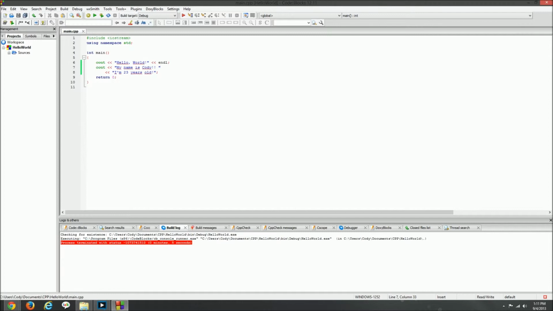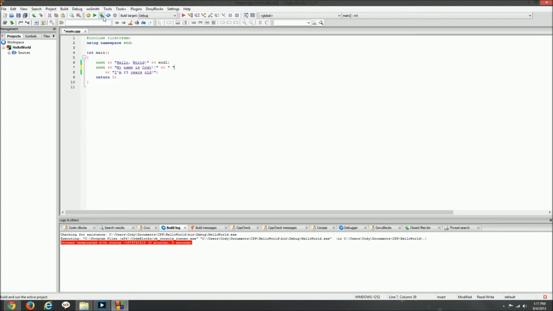Doing it this way is kind of nice if you're doing longer strings, so it's not all going across the screen like this with a bunch of stuff. Just remember, if you're going to do it like this, always add the space in there like that. Or if you want to, you can go less-than sign, double less-than sign, open quotes, just like that.